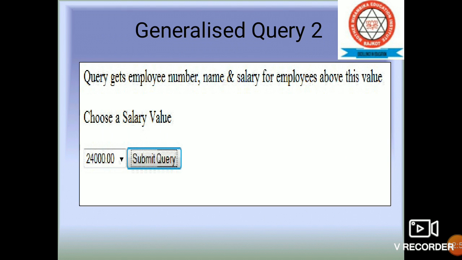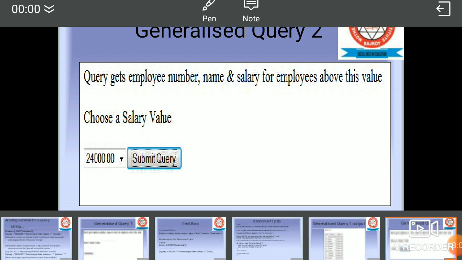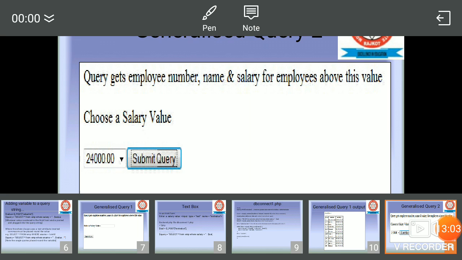Let's see one more practical example. In this example, the user can select one of the values instead of entering a value. So ultimately we are giving a drop down list box, among multiple values the user can select one value.